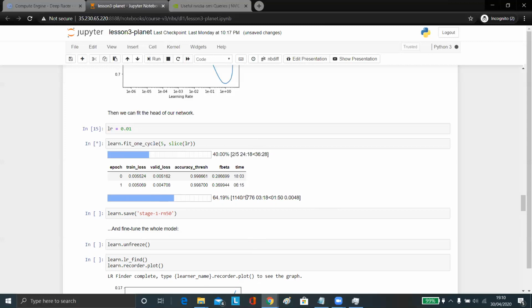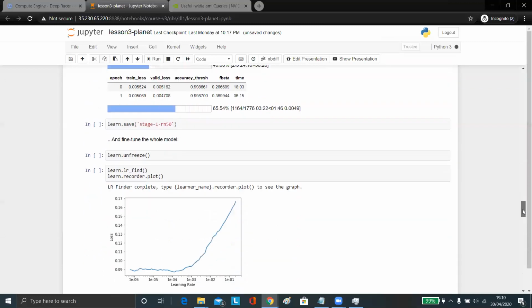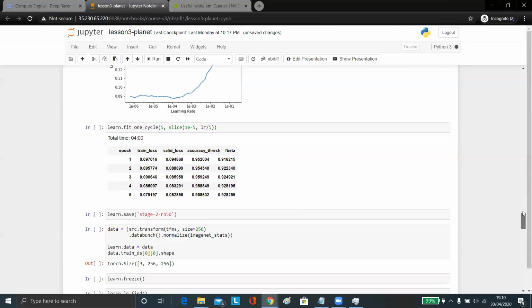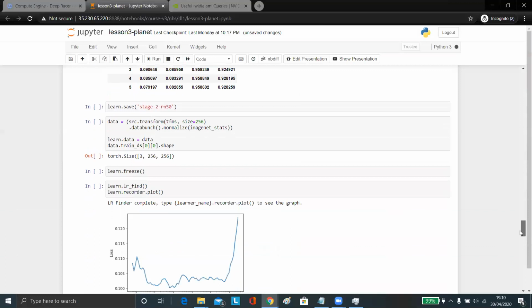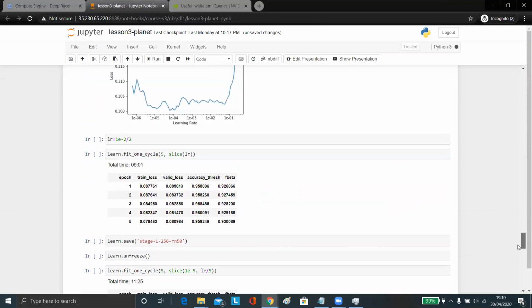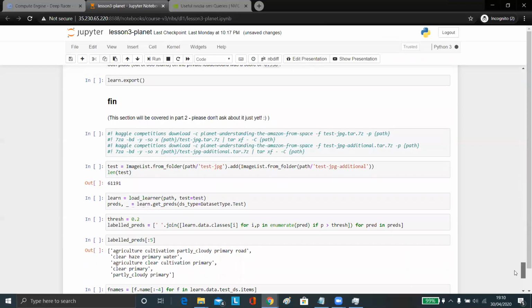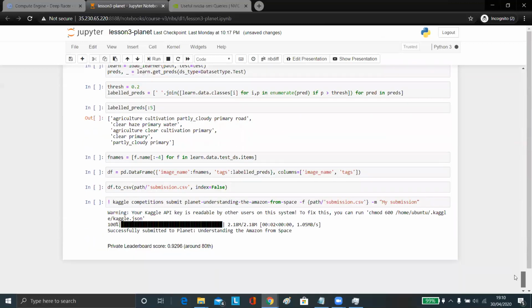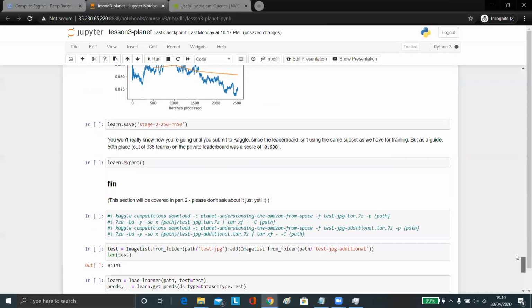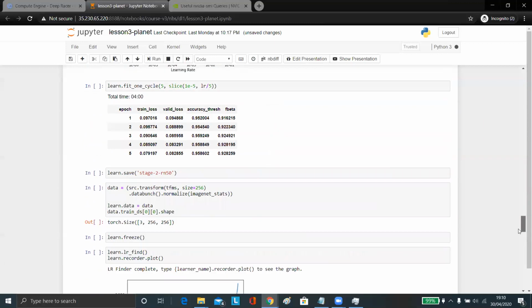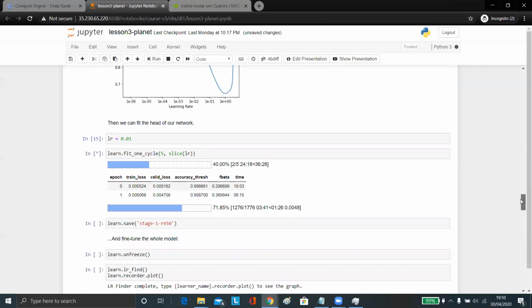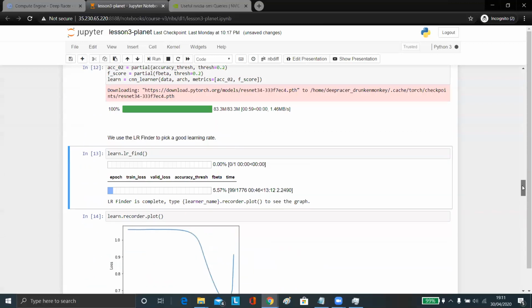Yeah. I think if we kill this, we can probably freeze it, and then we can start having a look and seeing if it is as smart as we think it is. So if you kill the learner, it'll still retain the training that it's done so far. I think it does. Yeah, this is actually what Keras does, so I'd be surprised if Fast AI doesn't do at least the same.